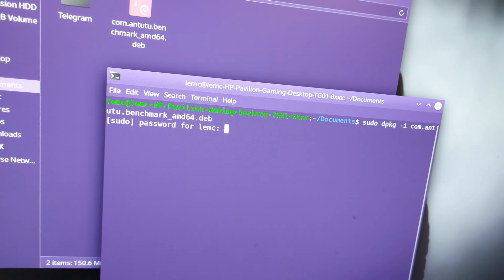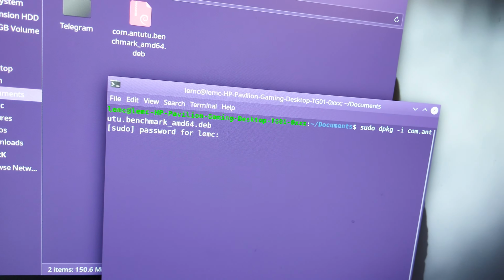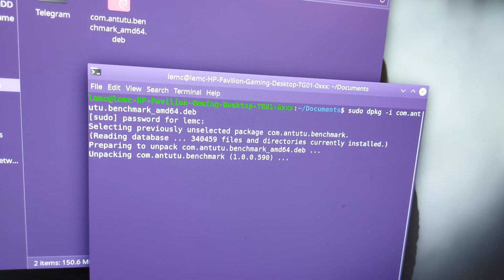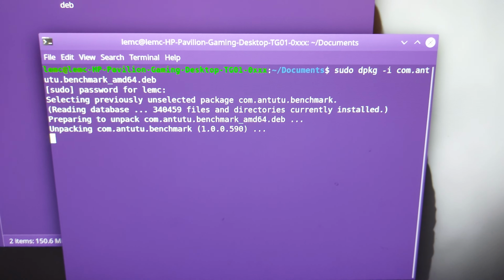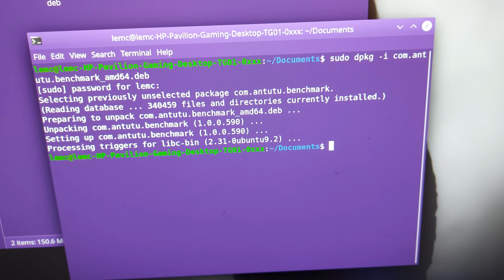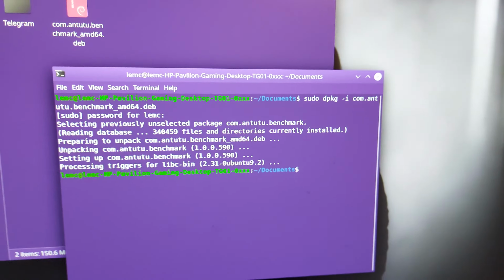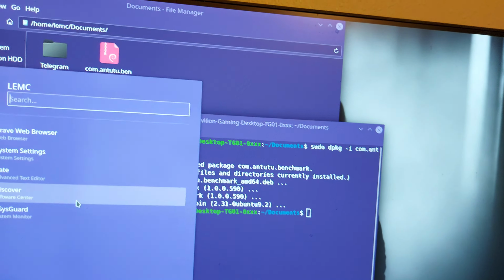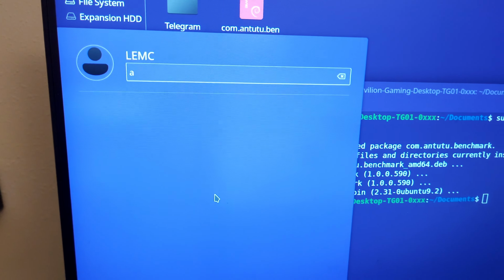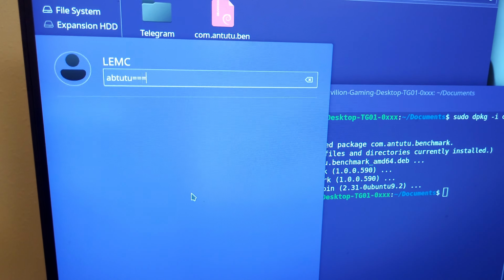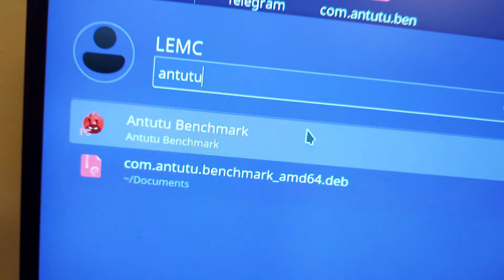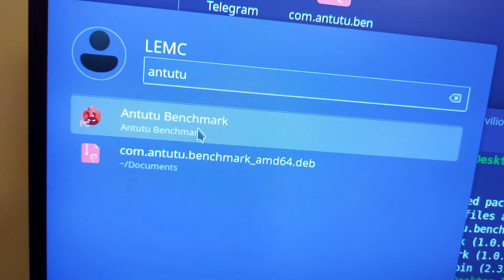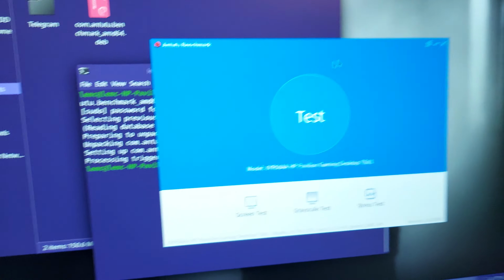Okay, I'm going to type in my password, and as you can see, it's installing, and we should have Antutu Benchmark. I can't really type well while recording, and there we go. It's installed.